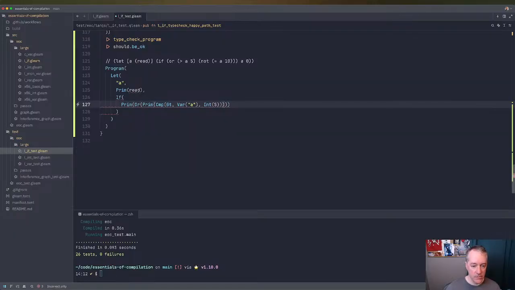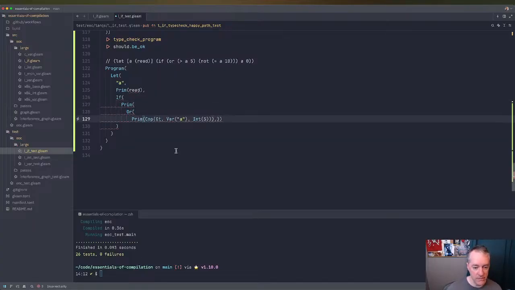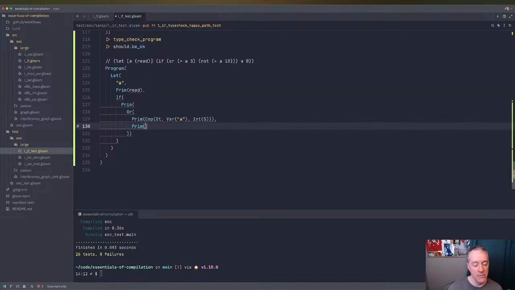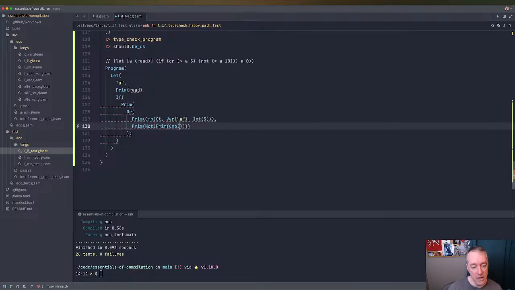Okay, so this takes two. Let's break this out into a new line so I can keep track of the nesting a little bit easier. Okay, and then we have another primitive operation, which is not, and that takes another expression, which is a primitive operation, which is comparison, eq var a and int 10.